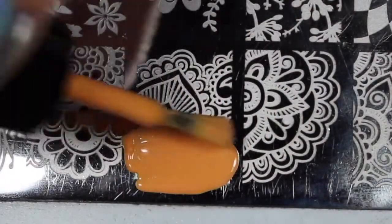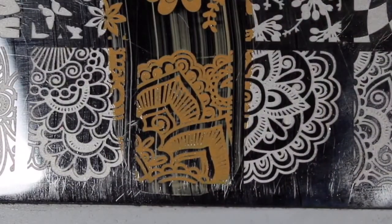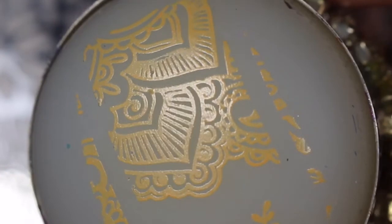I'm going to apply a generous amount here and give a firm downward scrape. These are not super fast drying, so you do have some time to kind of manipulate, and you're not going to lose any of that image. So here's a look at how it picked up on my Creative Shop stamper. Next, I'll show you how it's stamped over white.